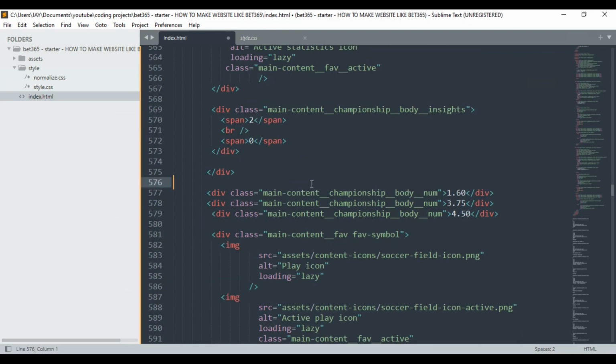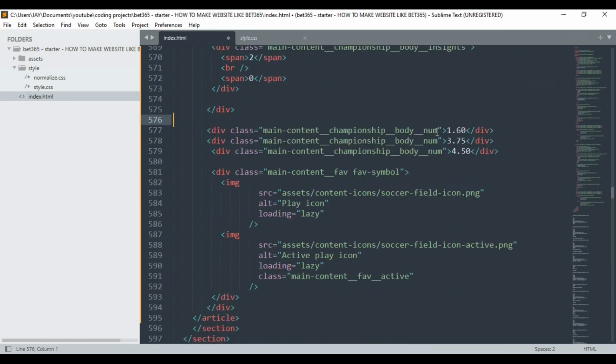Yeah, like this one. Then let's change the details that we have here on the num: 0.45, 1100, 00. Let's change this one to 2600.